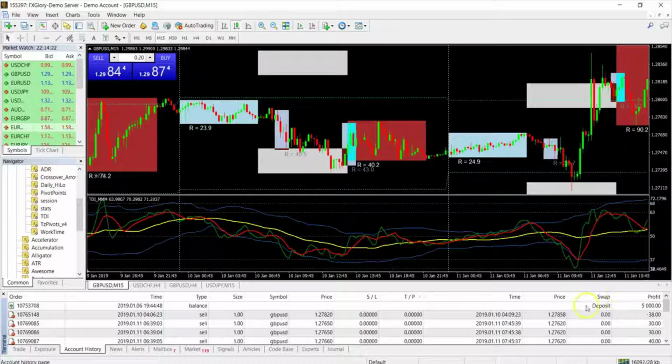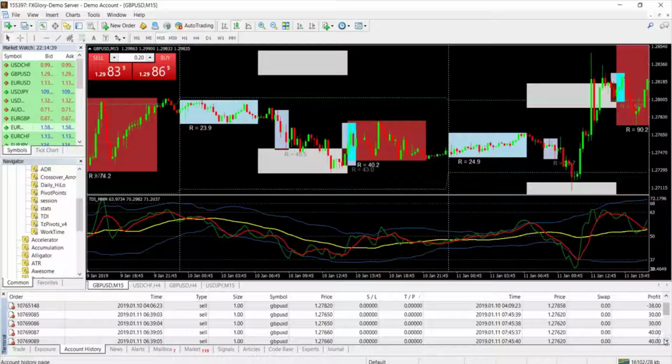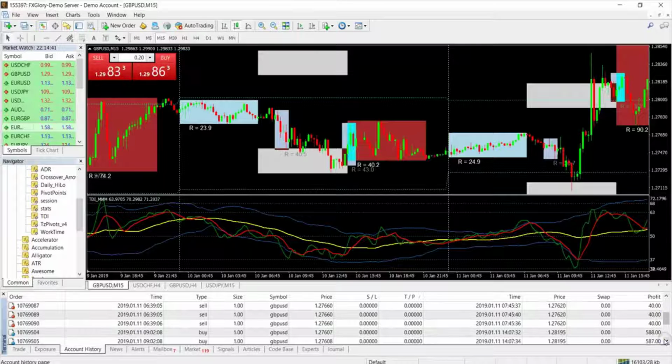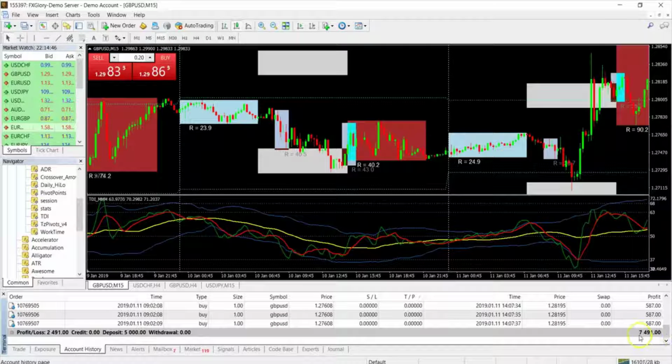But like I said, when I first opened up the demo, it was at $5,000, right? So I started trading. I lost this first one. I lost $38. But then, as you can see over here, I won $30, won $30. And then the profits start getting serious. Oh, wait. Let me come down. Then 140, 140, 140. Then I won 588, 587, 587, 587. Now the account is at 7,491, y'all. So this is demo, but you know, I'm gonna trade some real live stuff for y'all and let y'all see. But I made $2,000 as y'all can see right there.